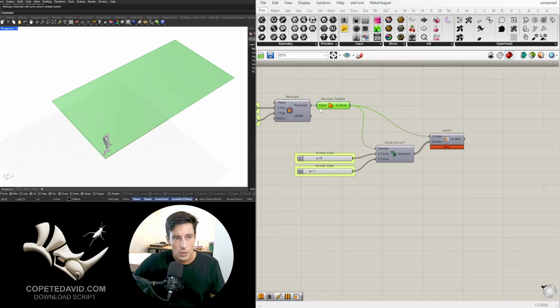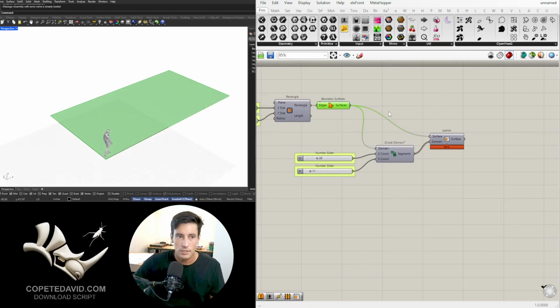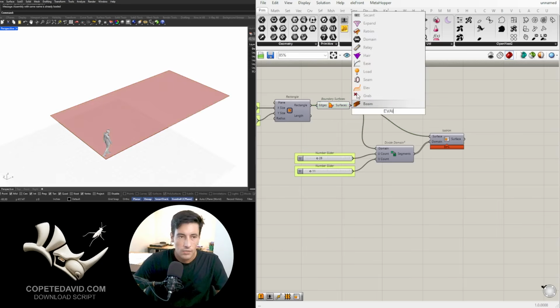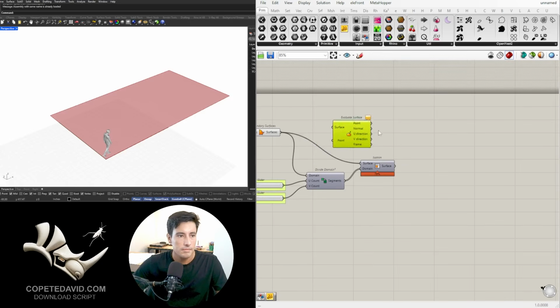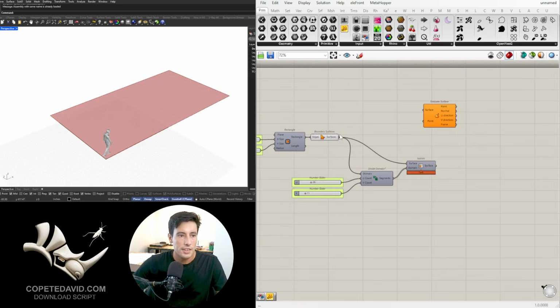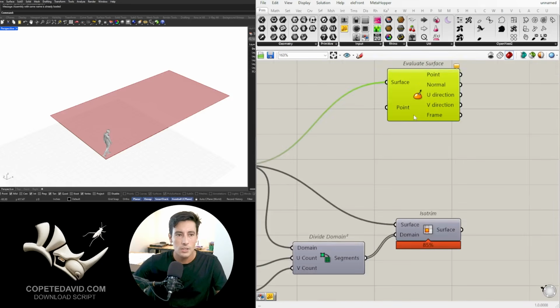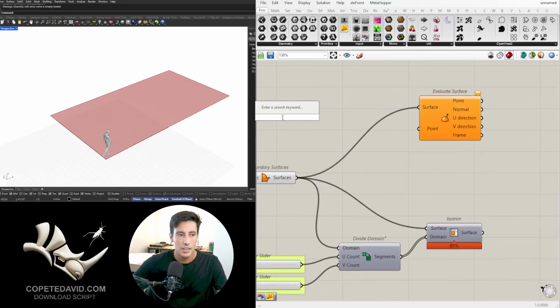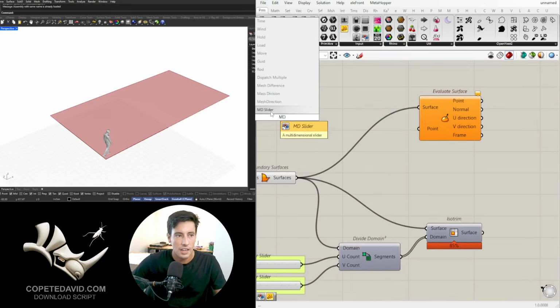And then the concept here is going to be to extract a point from this surface. For this, we're going to use evaluate surface. And we're going to be using the surface as the input. And then for the point, we can actually use a coordinate point, but here we'll use an MD slider.